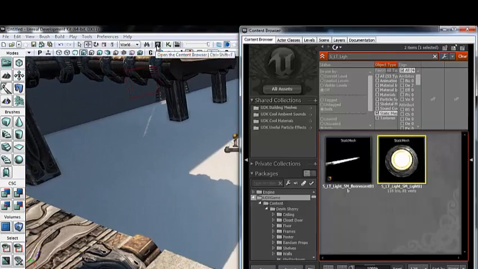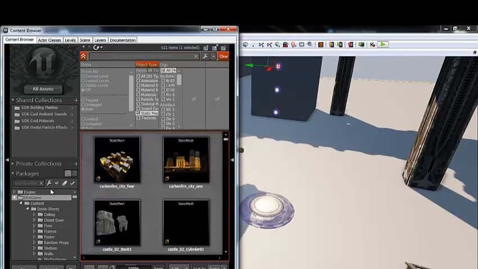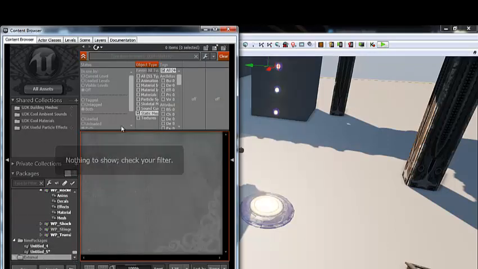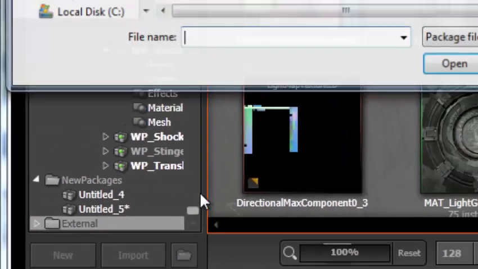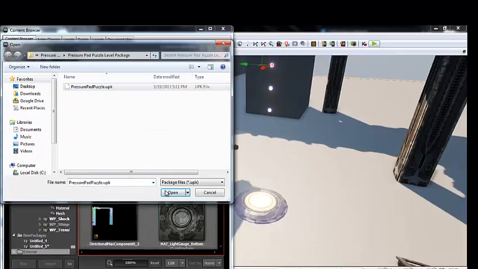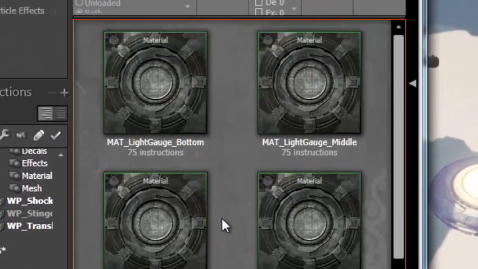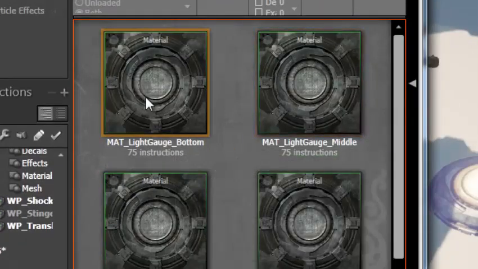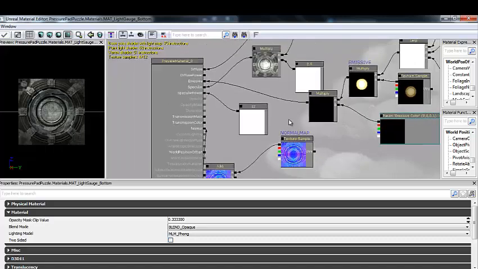Next I'm going to open up the UPK package that is included in the description below. I believe I already opened it, but for those who don't know, you have to go down here to open external package and then find it. I'll get a warning because it's already open, but in here you'll have 4 materials. It's based on the original material that these lights have. I just added a parameter. So let me show you how we find it.